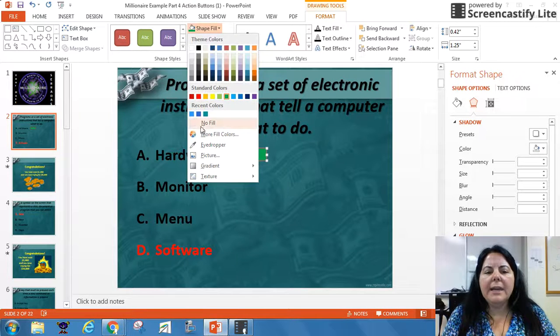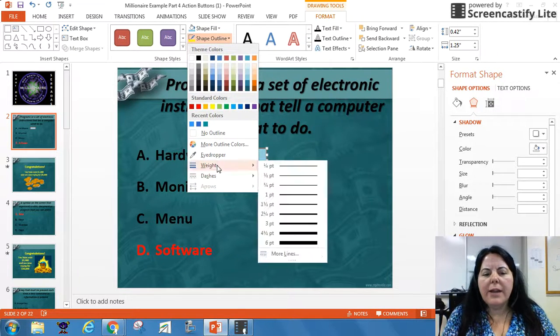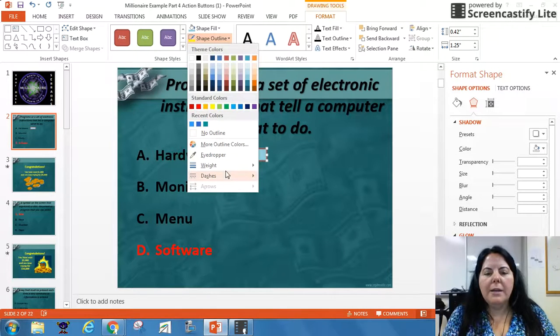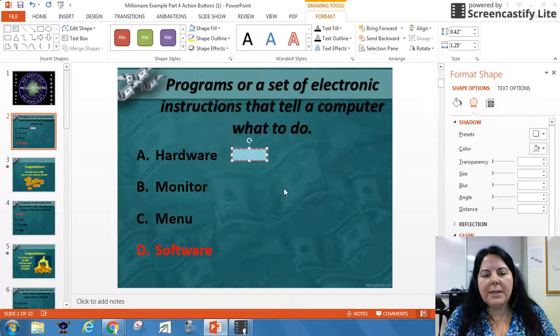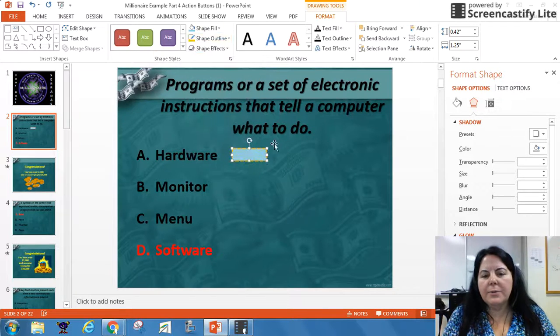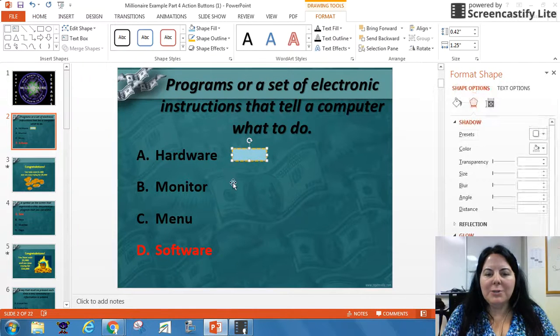You can do any kind of programming that you like. It's whatever is school appropriate and makes sense to you. There are lots of options. I could actually, for example, put a thick line, and maybe I want the thick line to be dashed, and maybe I want to change the color of that to like a gold type effect. And there's your button. Once you have spent all this time making a button, you need to do 3 more.